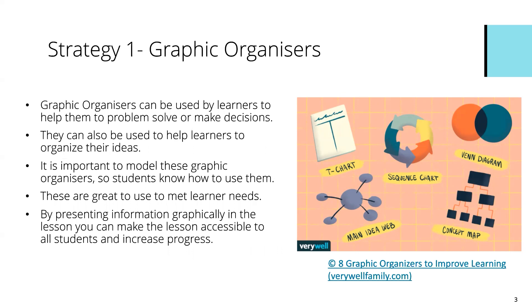They're very useful because they're visual and they help learners to really organise those particular ideas. When using them — as you can see there are some on the right hand side like T-charts, Venn diagrams, concept maps, and mind maps — it's really important that you model those so that learners are clear about how they can use them to support and organise their ideas. We really need to emphasise training them correctly to be able to use these in order to help them problem-solve.